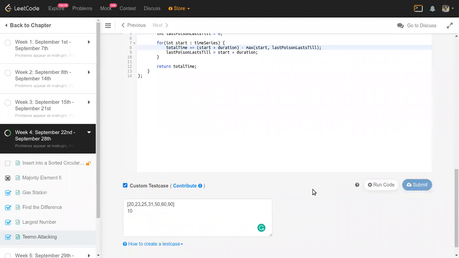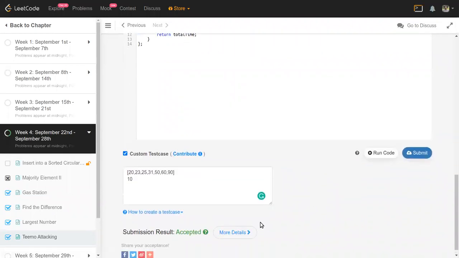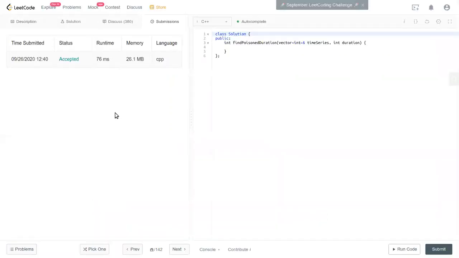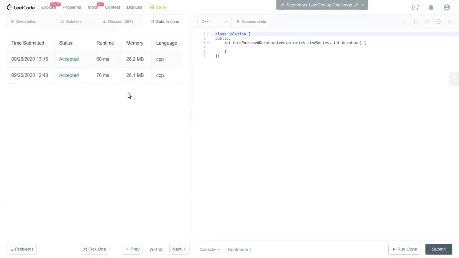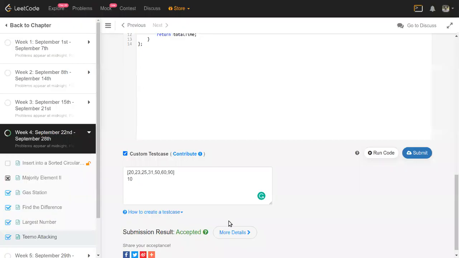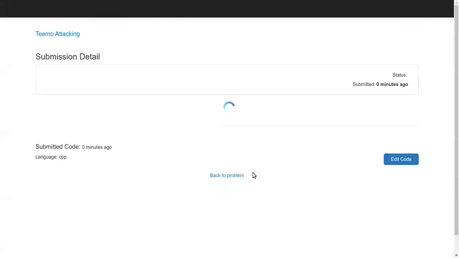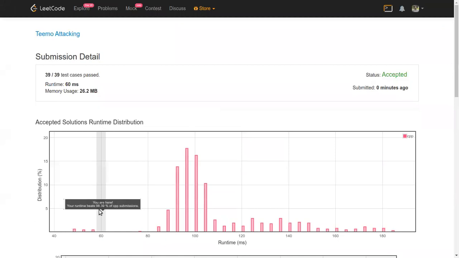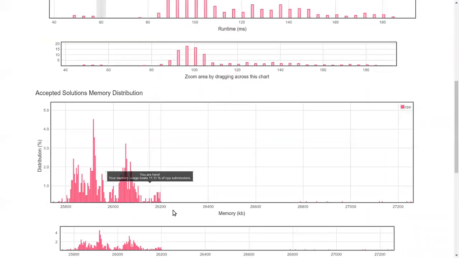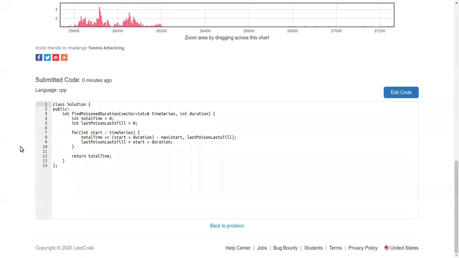Let's submit this. It is accepted. Right? If you see the running time, let's quickly see the running time. I think I ran earlier. Let me refresh this page. Okay, it's taking some time. Yeah, so 60 milliseconds is pretty fast actually. Maybe if I just see this result, they also show where we stand. Okay, we are pretty fast. So this is probably one of the fastest implementations, and asymptotically this is a tight lower bound.